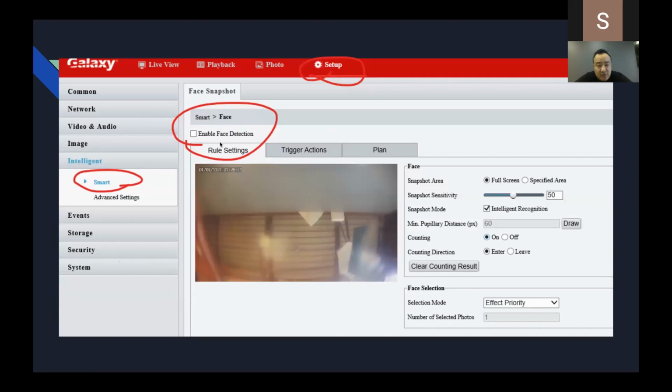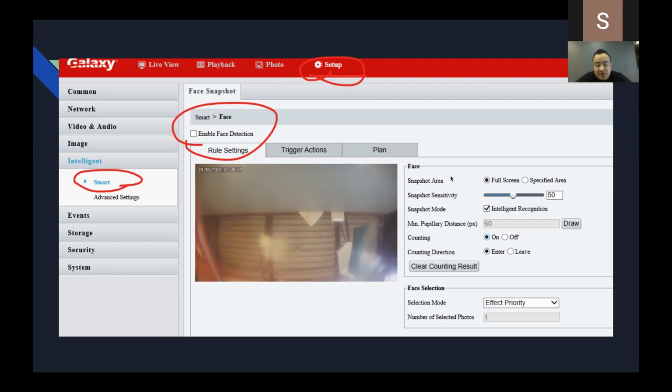Once you enable this one, you will see some settings here. Face detection is not too common to use. Mostly the purpose is just people counting, and it has counting on and counting direction, either entering the area or leaving the area.